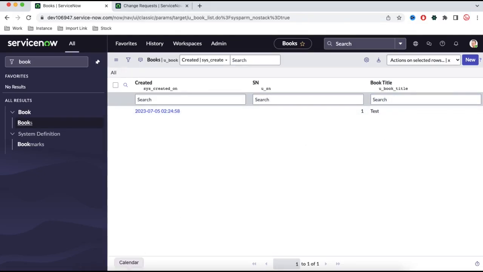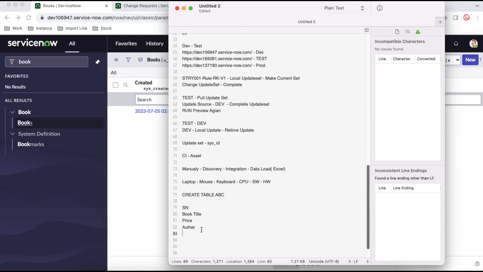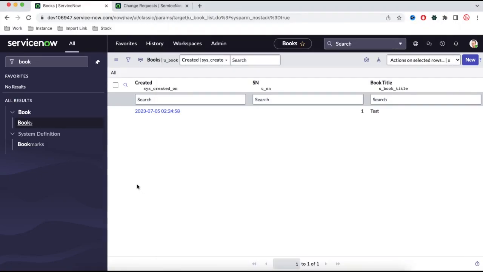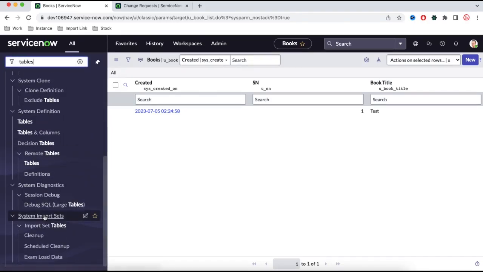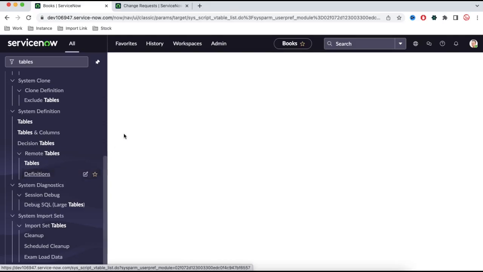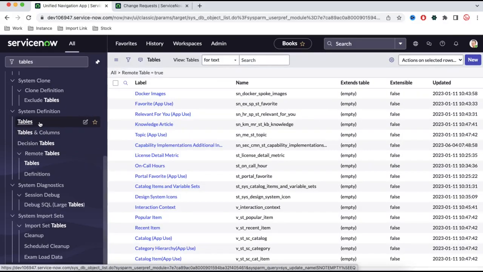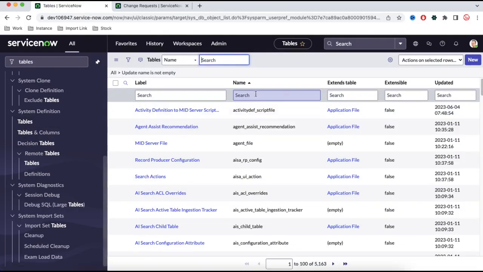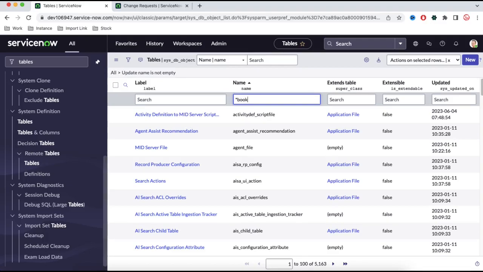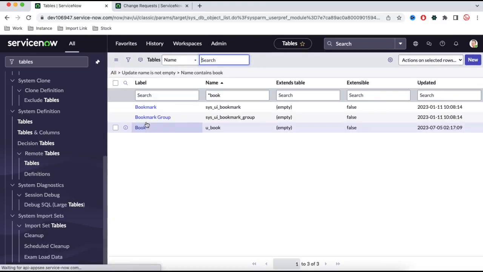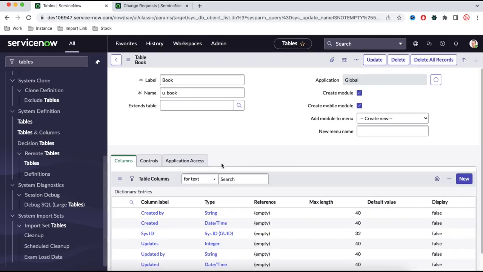Now the next question is, if we want to generate an auto generated number, for example incident, right? So we want to create an auto generated number, we can do that. The simple way is that you can go to the Tables module again, the way we have created, and search with your table name. Let's go to the system definition, and under the system definition, find your table name. So our table name is book. Let's open that.